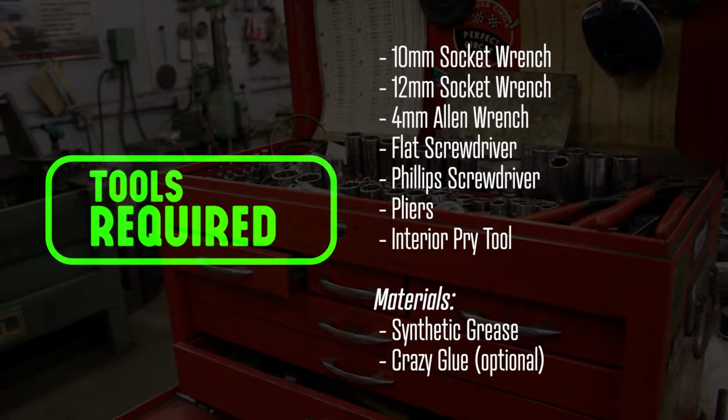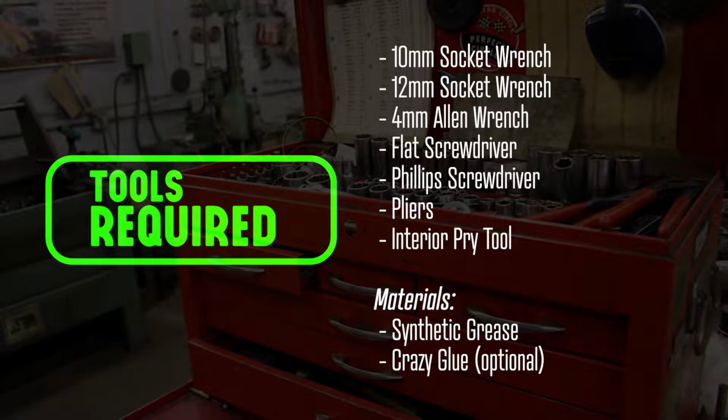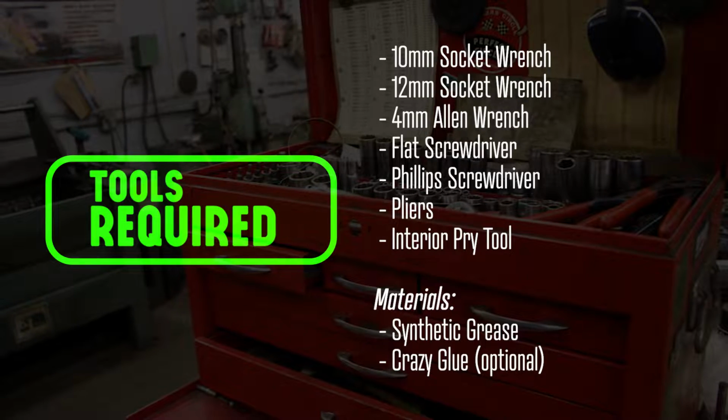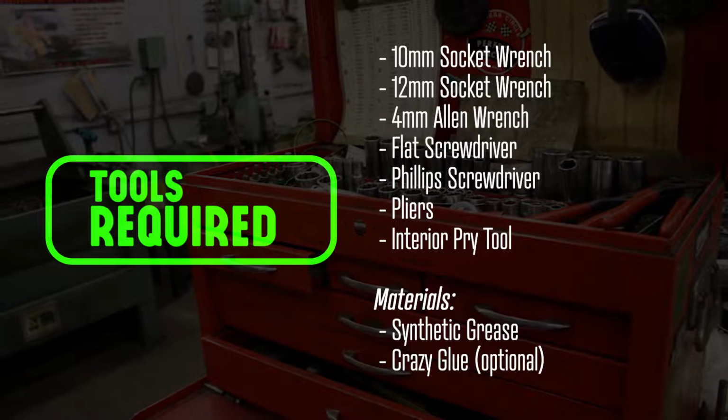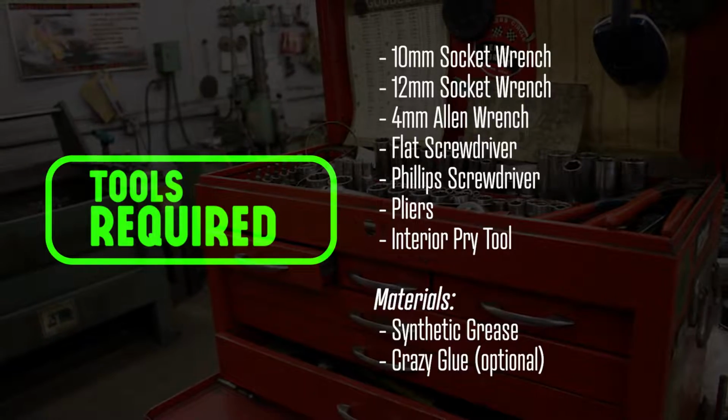You'll need 10 and 12mm socket wrenches, a 4mm Allen wrench, flathead and Phillips head screwdrivers, pliers, an interior pry tool, synthetic grease, and crazy glue, but that's optional. More on that later.